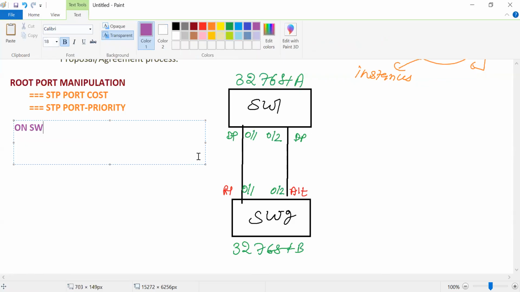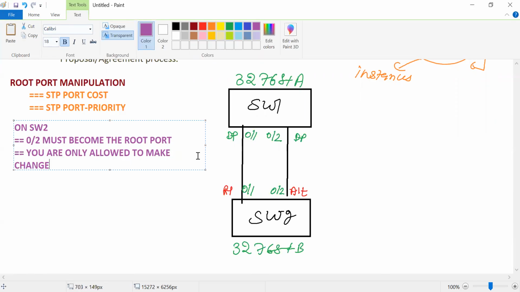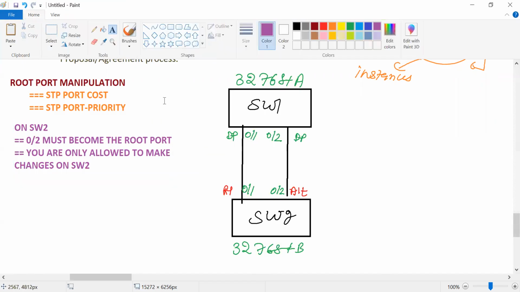Now the condition is on switch 2, 0/2 must become the root port, and you are only allowed to make changes on switch 2. It is very easy for me.